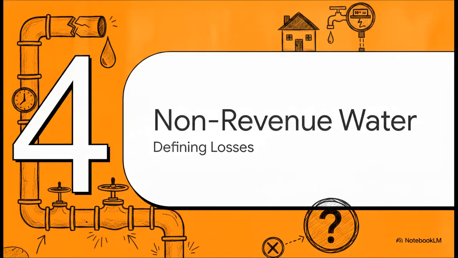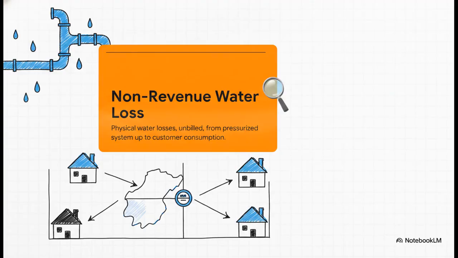Moving right along to Section 4, defining non-revenue water. So the crucial point here is understanding exactly where the utility's responsibility ends. Non-revenue real water losses are strictly the physical losses of water that occur before it can be billed to a customer. Geographically speaking, this means tracking water from the pressurized system and storage tanks and stopping right at the point of customer consumption. For metered customers, that boundary is the customer's meter. In unmetered systems, it's the exact point where the customer takes over responsibility for the service connection piping.